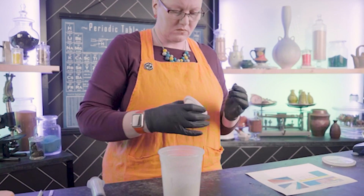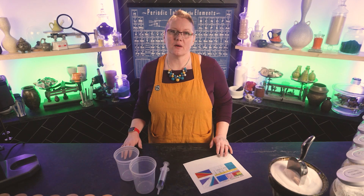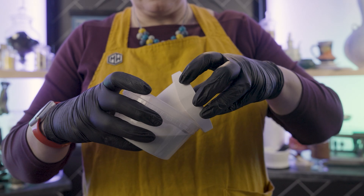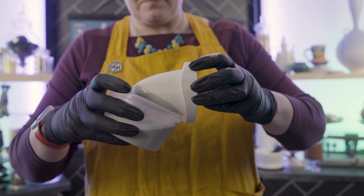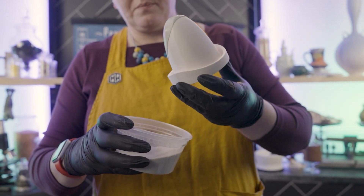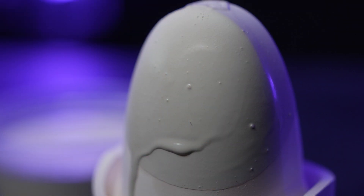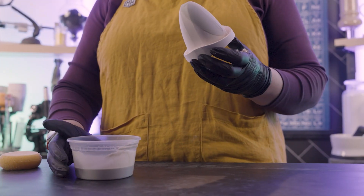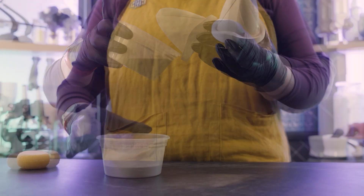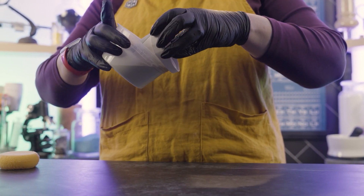Before we apply, we're going to label the test tile with our underglaze pencil. And now it's time to apply. Hold the container at about a 45 degree angle. Go in from one side and count 1-1000, 2-1000, 3-1000, then lift the front edge that went into the glaze first — so one side of the tile doesn't spend more time in the glaze than the other. Notice that the glaze dries pretty quickly because glazes dry through capillary suction and not evaporation — meaning the water goes into the bisque and evaporates later. Then flip it over and do it again on the other side. Lastly, flip it back to the first side and do one more three second dip. That's our application.